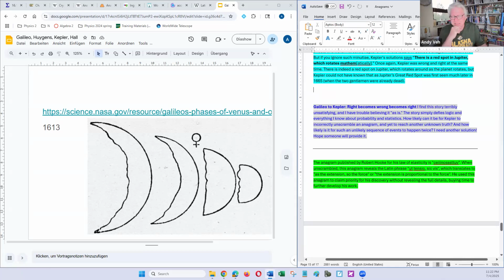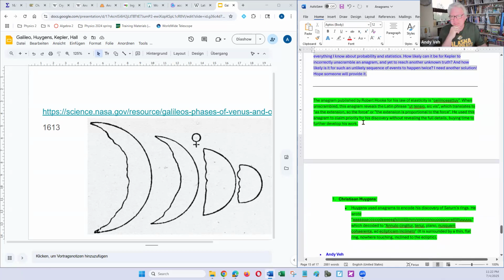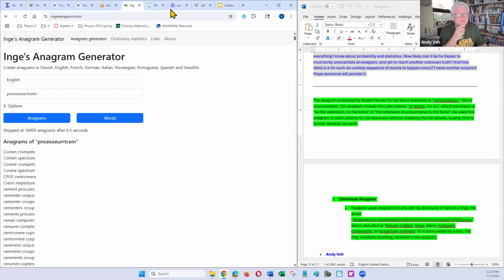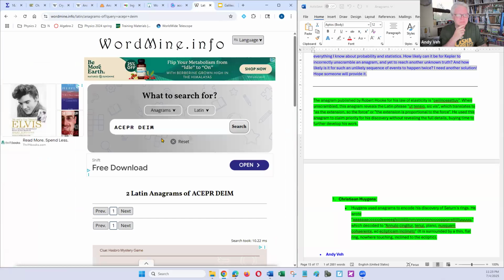Okay. Last one that I have here is, I have two more. So here, this one is Robert Hooke. He put a short one here. I don't think that's going to work in the Latin one that we have here. The others wouldn't work anyway. Let's see, which one is it? Where'd it go? This one. There we go. Yeah, it doesn't do it.